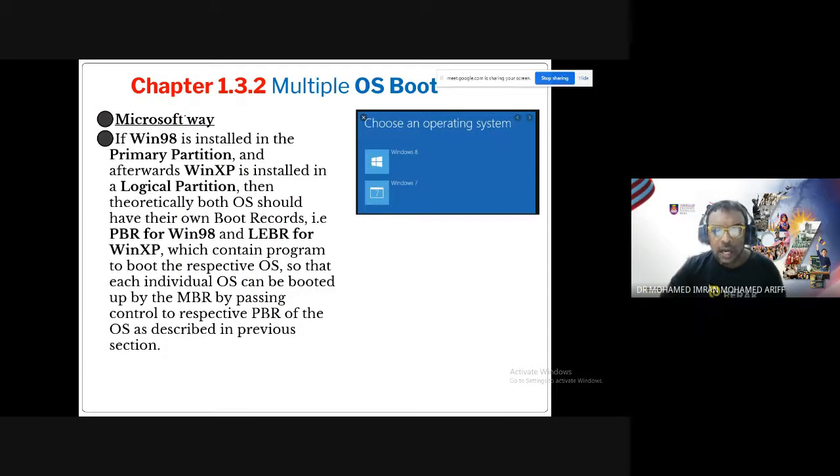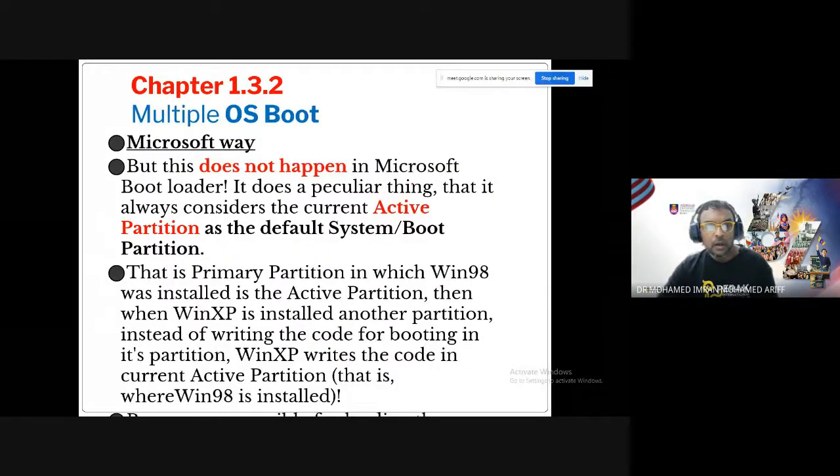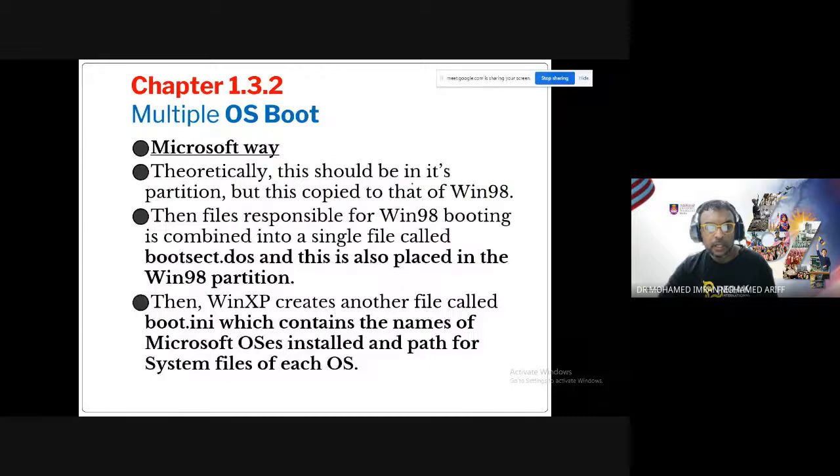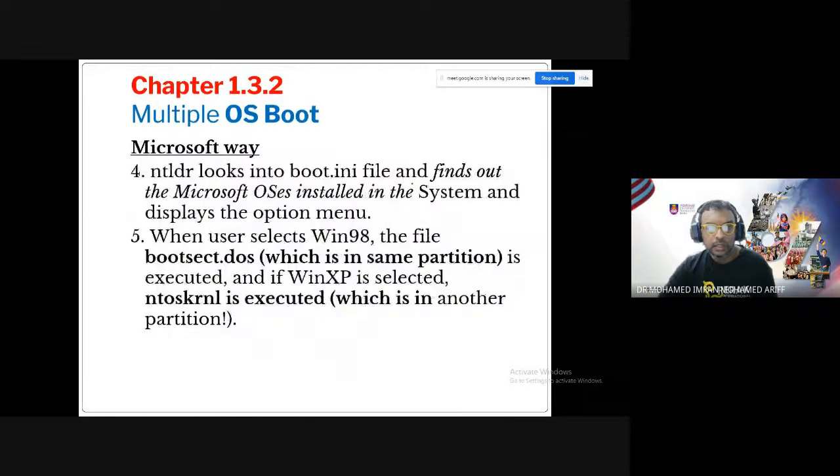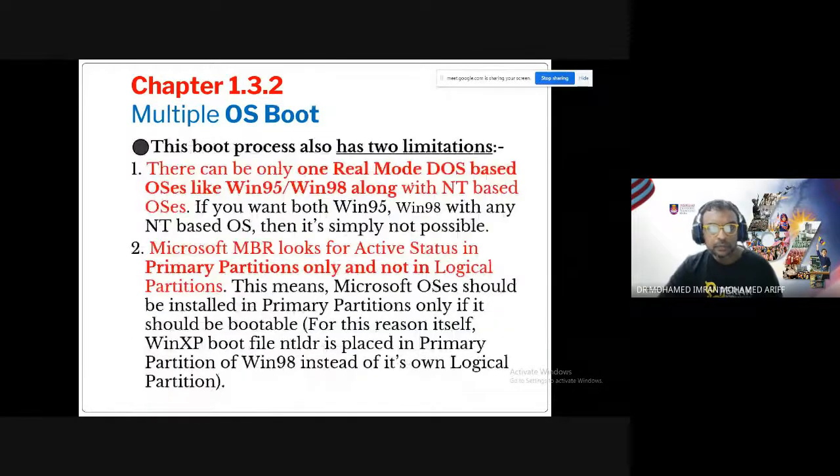Okay, so this is how the interface will look like. Basically, you can run two operating systems, but, sorry, at one point you can run one only, but you have to choose which operating system you want to load. Okay, let me see what else we need to know. Okay, these are all info, you can read this on your own.